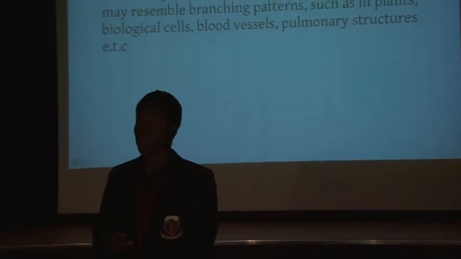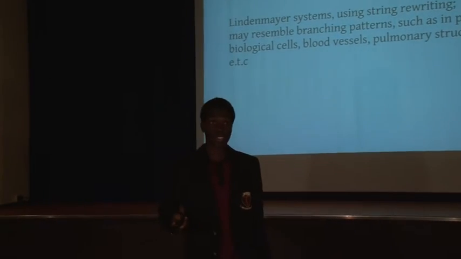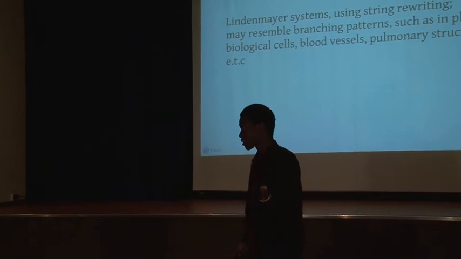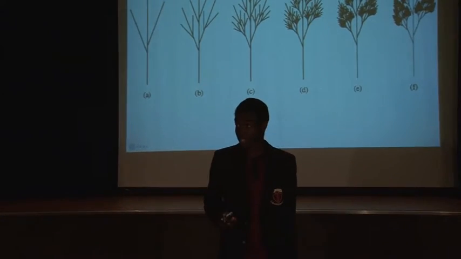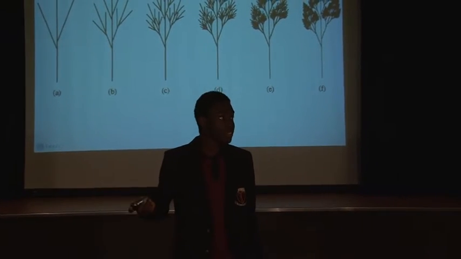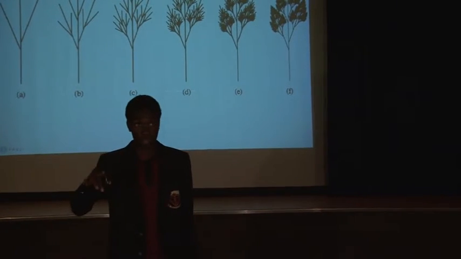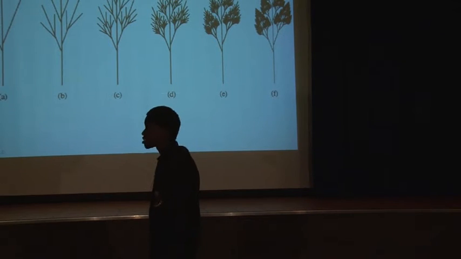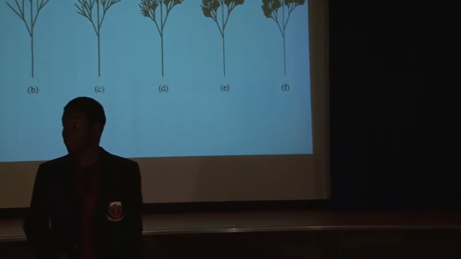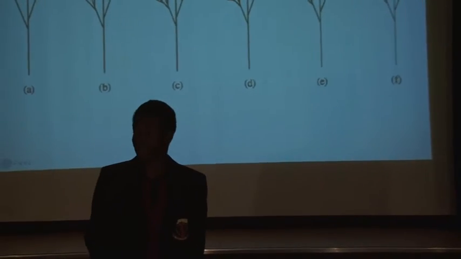So, Lindenmayer systems. Lindenmayer systems are systems by which a simple rule, again, is repeated over and over again. And it shows up in things such as blood vessels or in the nervous system, or the best example that I can give is trees. You take a line and you break it off at the middle, and you repeat the pattern over and over again until you end up with what is a pretty realistic depiction of a tree. And where this may be applied is, say, computer graphics.